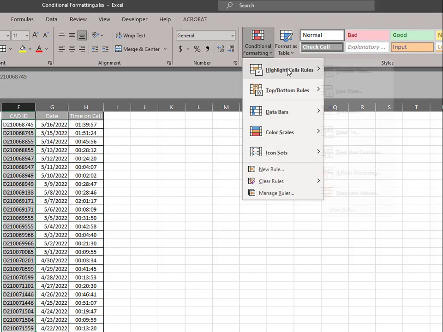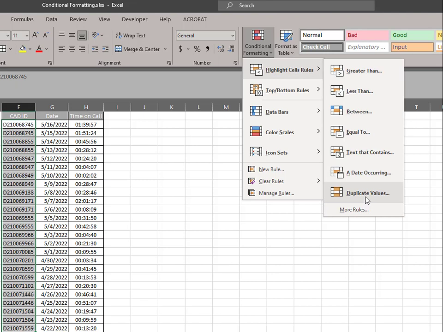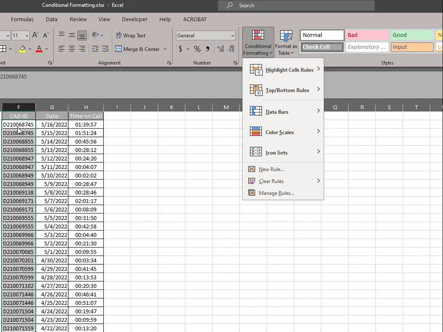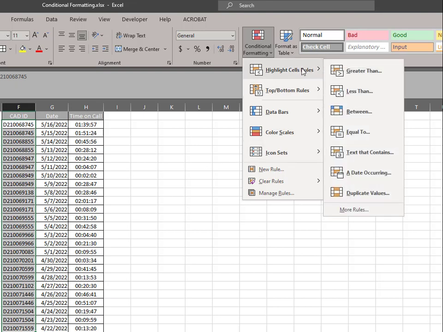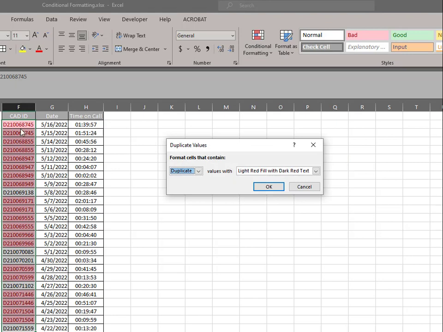The last item on this list up here is this duplicate values. This is something that I use quite often when I have numbers like this, these cat IDs or case numbers. When I have a long list and I'm trying to find duplicate items, you can highlight that column and go down to this duplicate values. It'll automatically find all those duplicates for you, and it will do duplicates, or you could flip it around and do just the unique numbers.